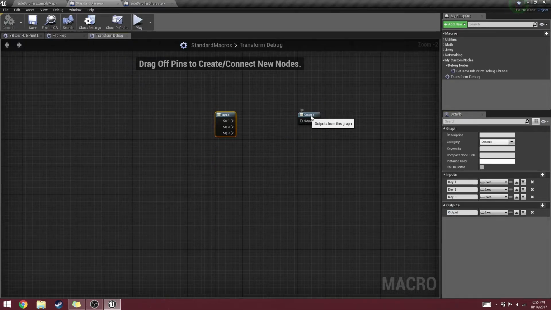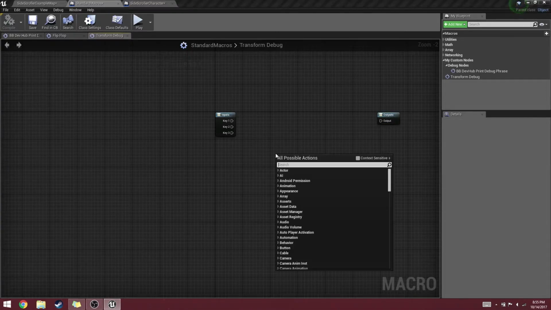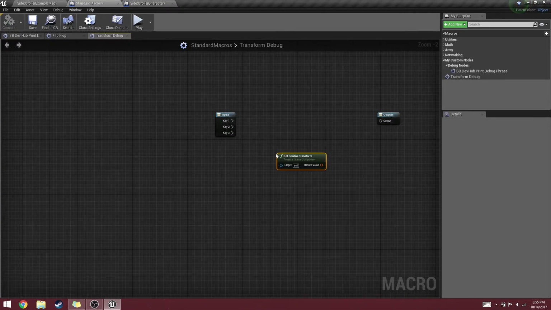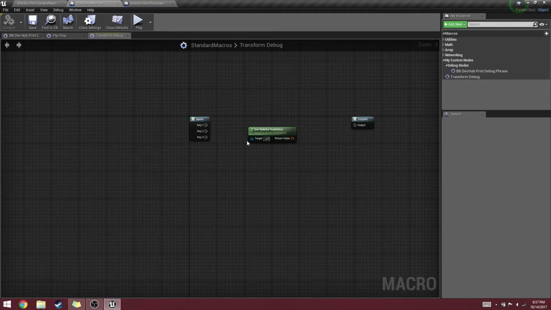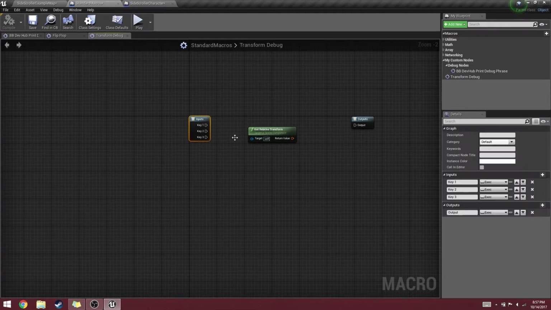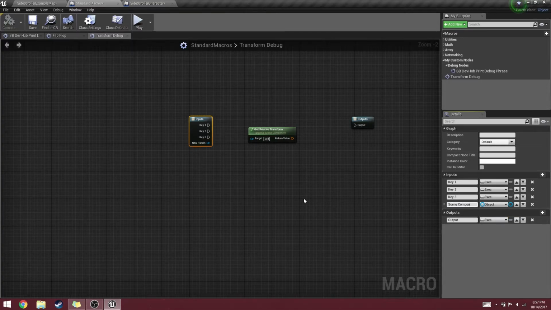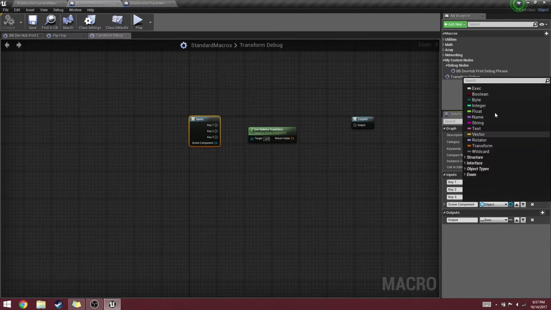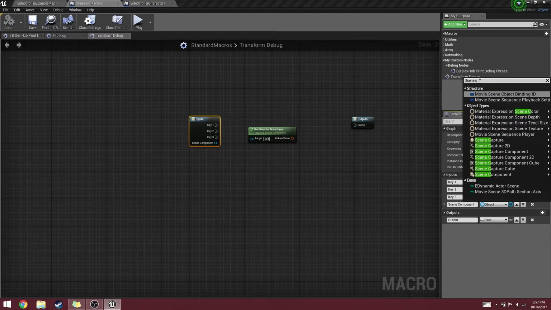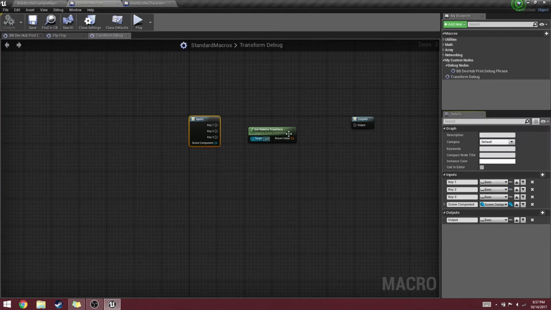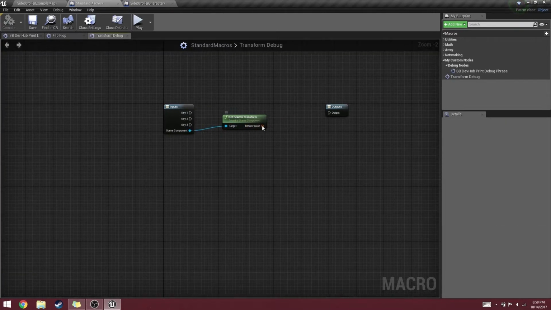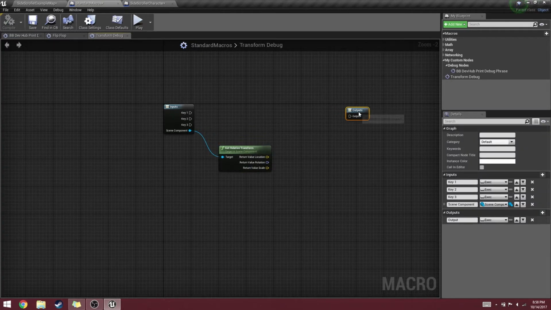So over here, we're going to drag off the output node, and we're going to type up get relative transform. Place this up here. Actually, for the relative transform, we'll need to connect a target into here. So if you go back into the inputs, add another input. We'll call this scene component, and for the variable type, it's scene component reference. Okay. Now we can drag this off into the get relative transform. Now we can split the return value by right-clicking, split struct pin, drag this down here, move this over here.